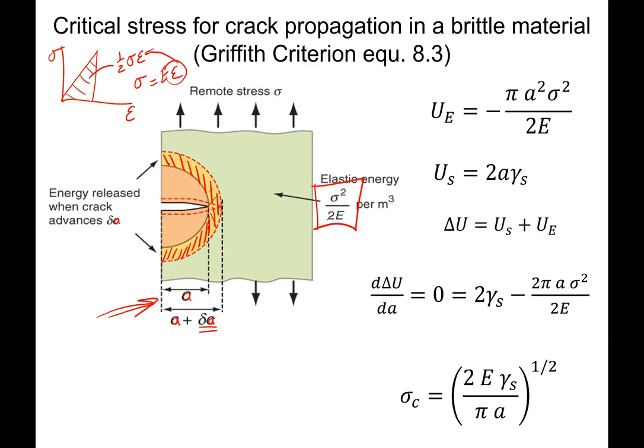And so that's the amount of energy that gets released. And that's what's driving the crack to move forward, to release this strain energy. When it does that, though, it's creating 2 new surfaces of length delta A. And we've learned that surfaces are defects, they cost energy. And so if we have a surface energy term, and we've talked about that a little bit, different faces, for example, have different surface energies.